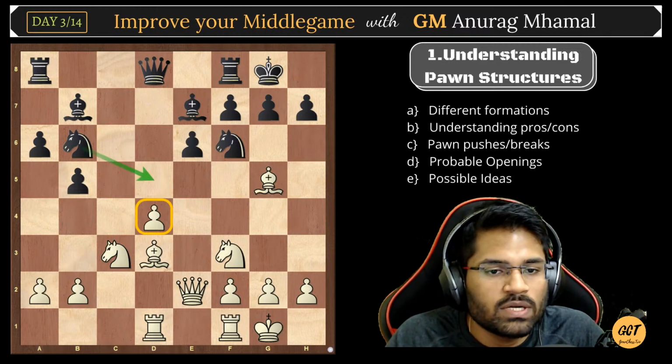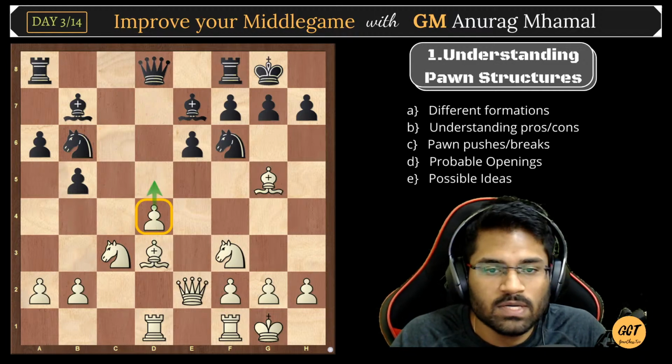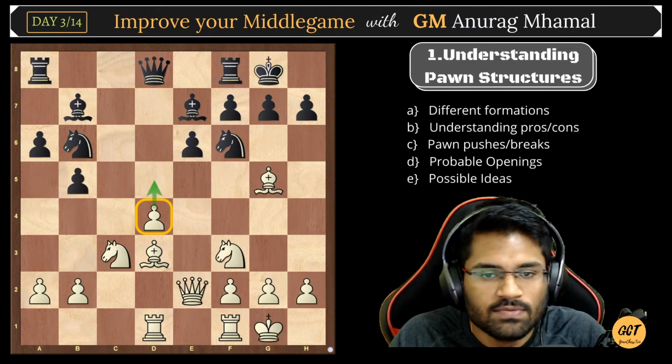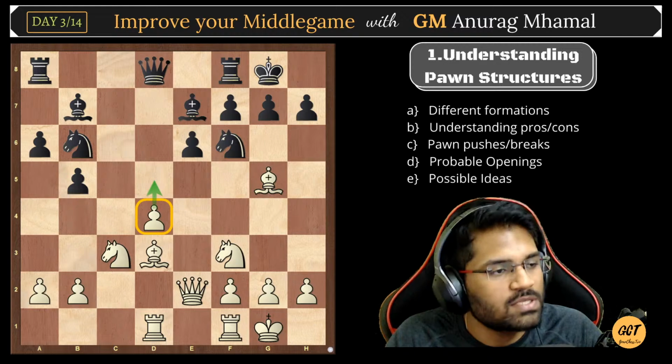You know that black is consolidating here. We cannot really do d5. If possible, you should always look for it. Okay, if possible, d5 should be at the back of your mind. If there is some tactic which I can make work, excellent. But here maybe it is not really possible.